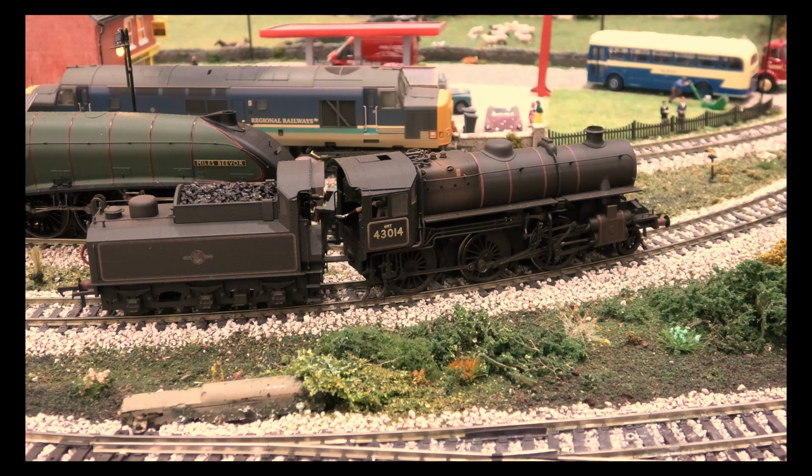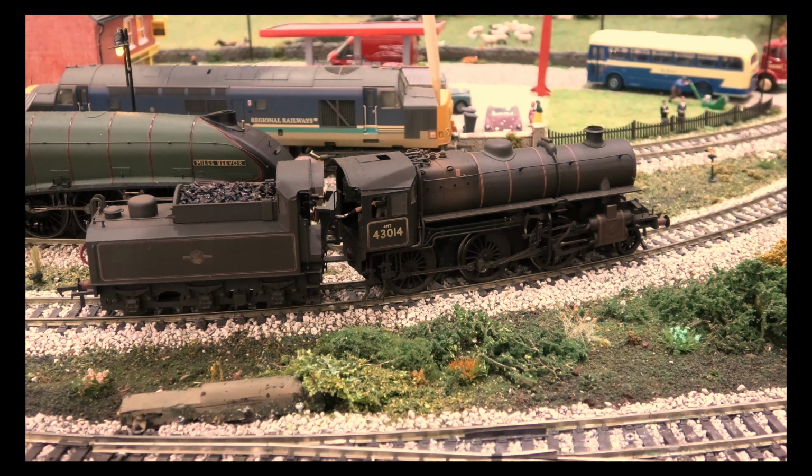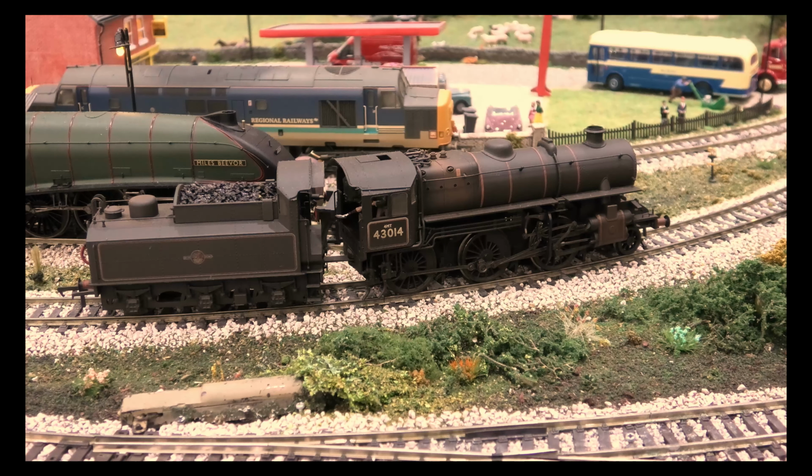Primarily a freight locomotive, and I hope you enjoy seeing it run. Just to point out, the weathering here and the detail, in my view, is sublime. It really does look good as a loco that's come weathered out the box.